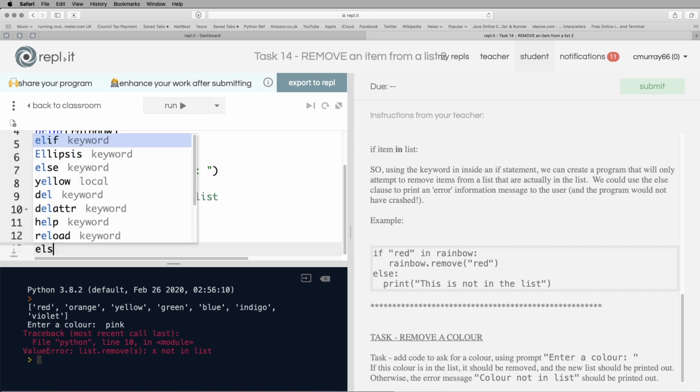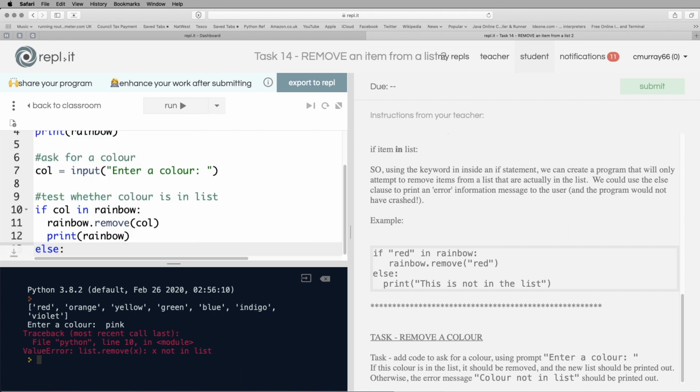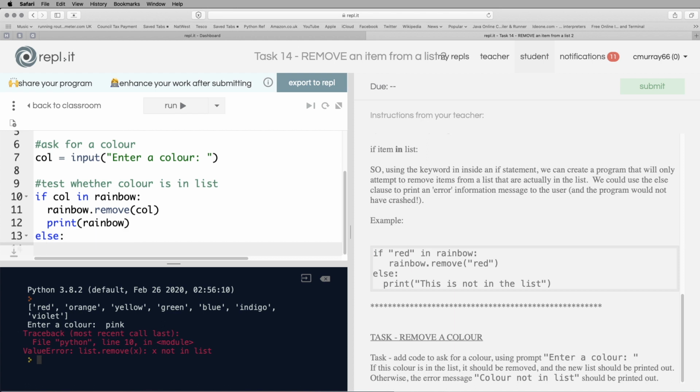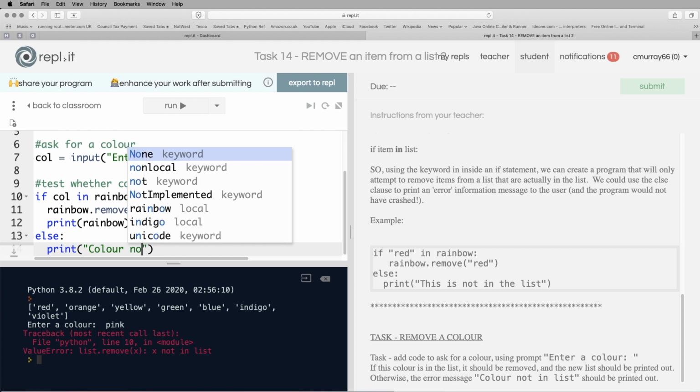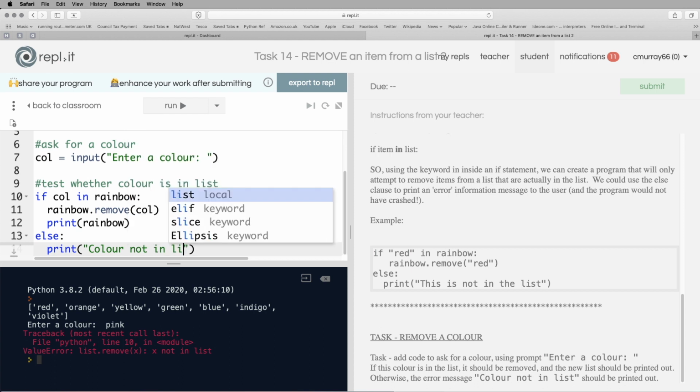And then we have an else statement, and I did a backspace delete then, and then pressed enter, and you can see it's tabbed nicely. Then we just print out a useful message, color not in list.